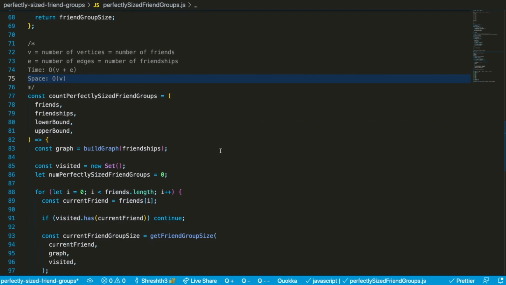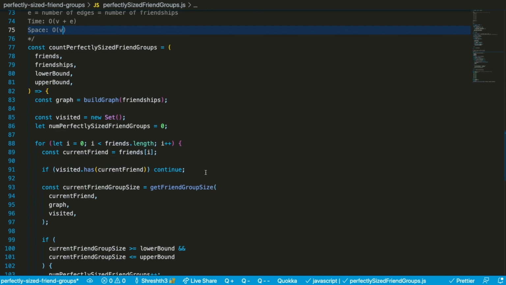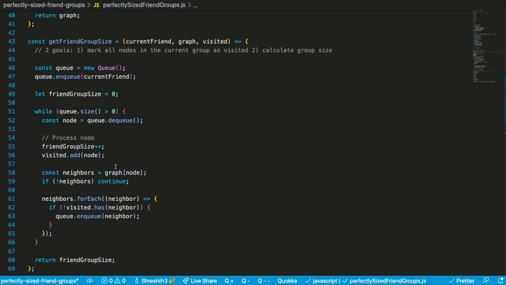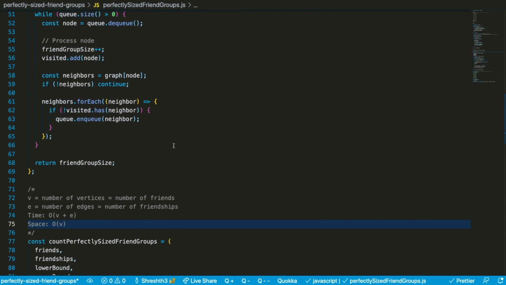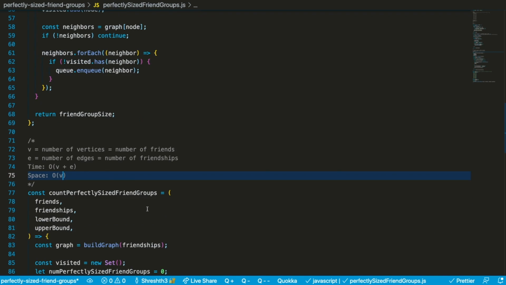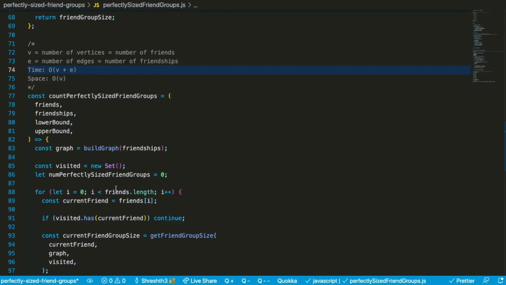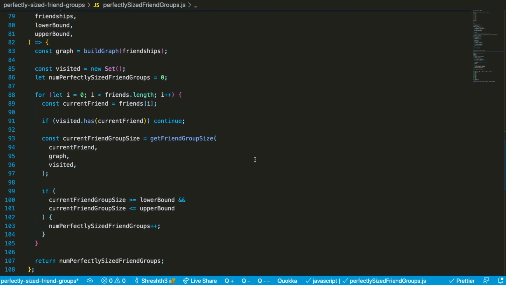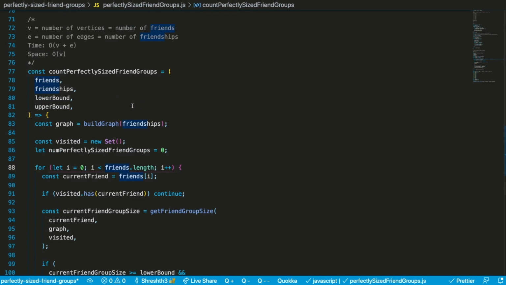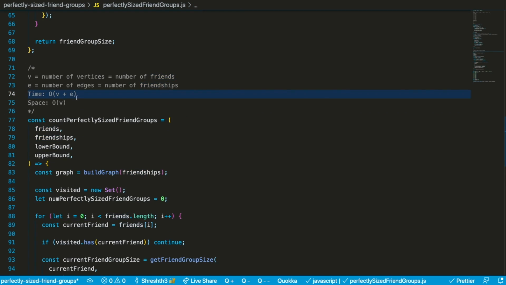To see our time complexity, we know the BFS is going to be O of V plus E. We've kind of seen that before. But the basic idea is that every node will be added to the queue one time, and for every node, we're traversing all of its edges, which means in total, we touch every edge. So we have a V, we have an E. In this function, the only thing we're doing that depends on our inputs in terms of how much work we do is this loop right here. We're iterating through all of the friends, so that's just O of V again. So the overall time complexity is O of V plus E.